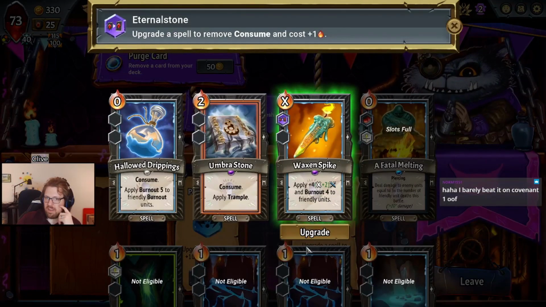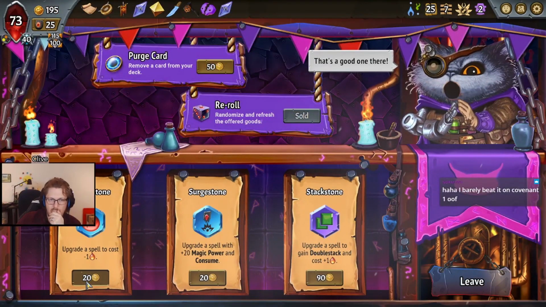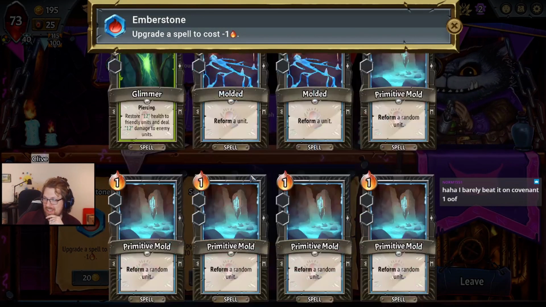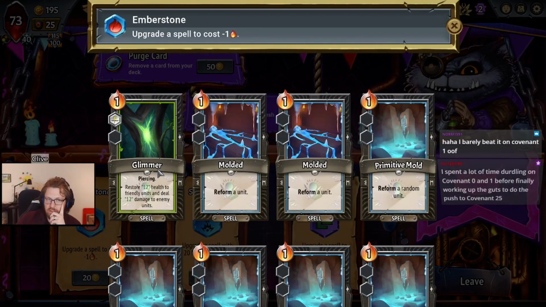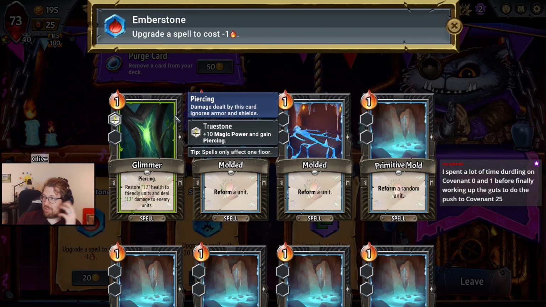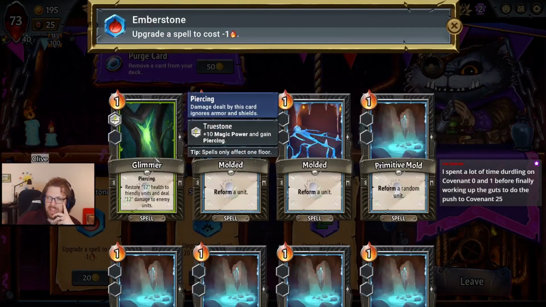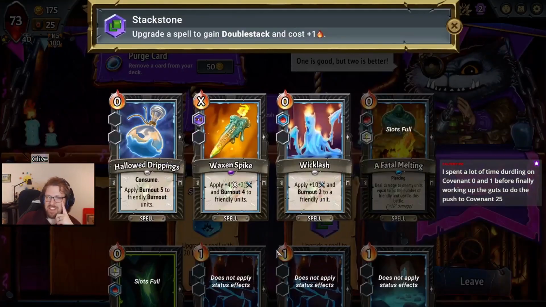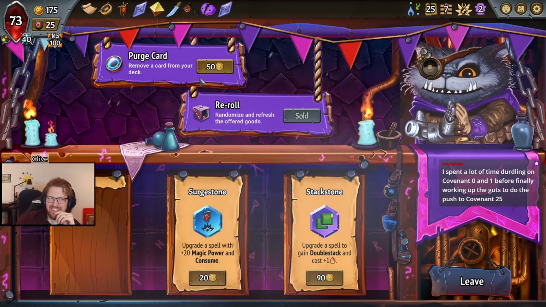I really like removing Consume from this just to get extra damage. This is probably a deck you have not unlocked yet, the Melting Remnant deck. This is the single best champion in the game right now. And this is why I feel very relaxed. If I was playing another champion, you might see me a little bit less loosey-goosey, but here, everything's fine. No, not a care in the world.